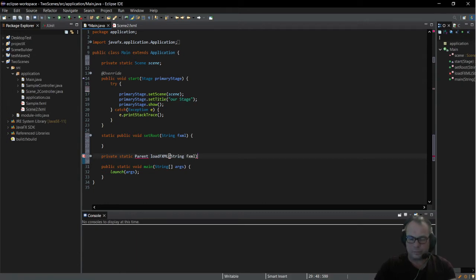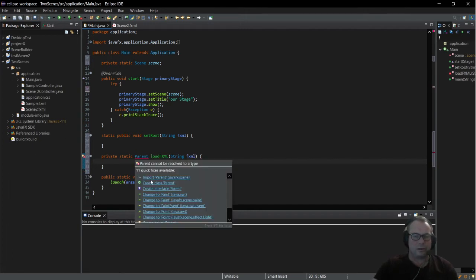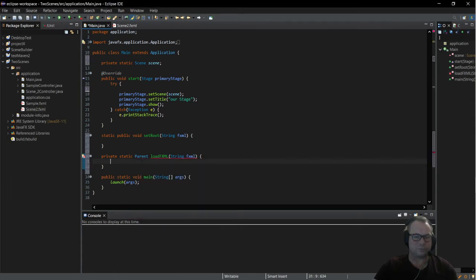So there we go. And then this Parent, we are going to import Parent from javafx.scene. So you're going to need to have all the previous JavaFX things installed from the previous videos. And what it's going to do now, it's going to ask us for a return statement, which is the FXMLLoader load, which we will now implement here.